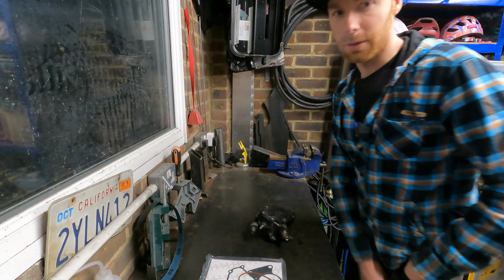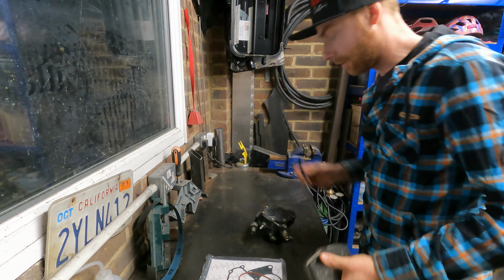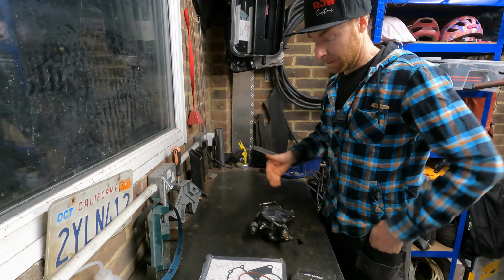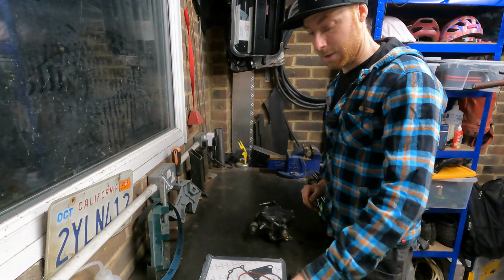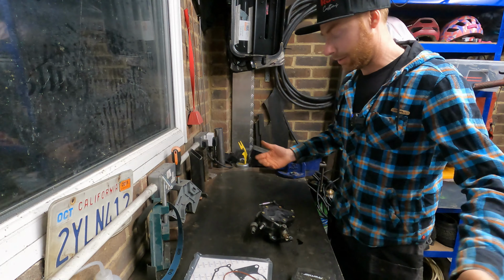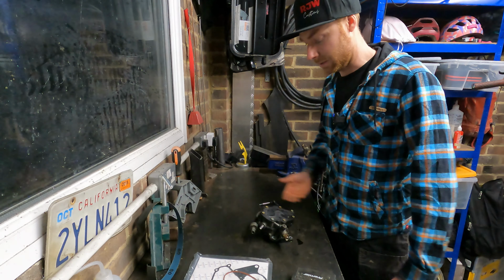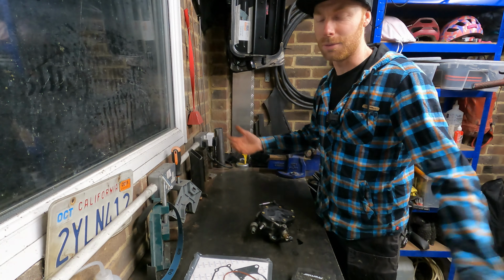I'm not necessarily doing this as a full-on how-to video, but just thought some of you might find this interesting as an alternative to just buying a new pump. If you've just got a leak basically and it's working perfectly fine, you can replace these gaskets. Cheap, I think these are 10, 15 quid. You know, cure yourself an oil leak instead of throwing this away. I think these are like £200–300, which is crazy really.